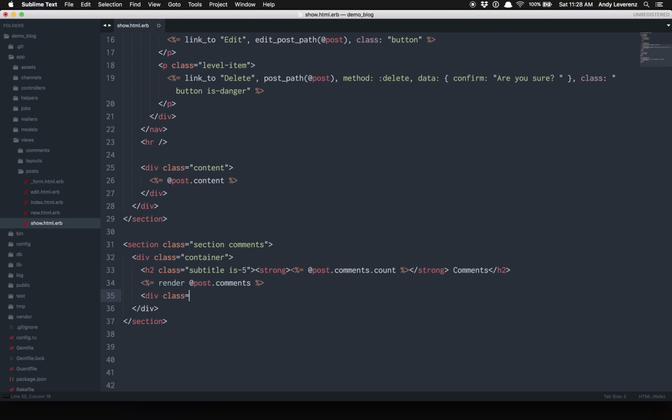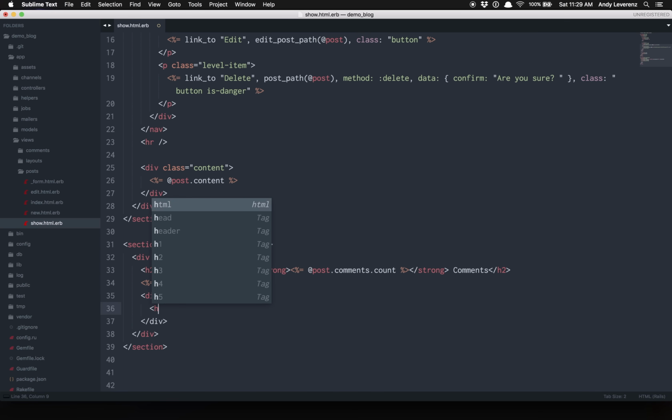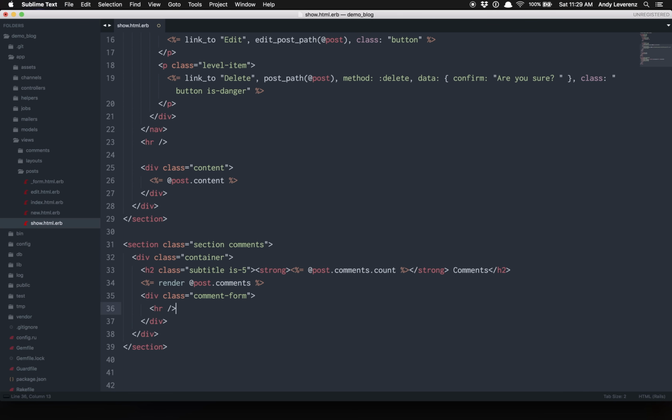And that will essentially be our comment feed. Next is the comment form. And I just added a horizontal rule, an h3 with a class of subtitle and is-3, just the sizing class. You can leave a reply. And then we rendered an actual form, which we still need to create.